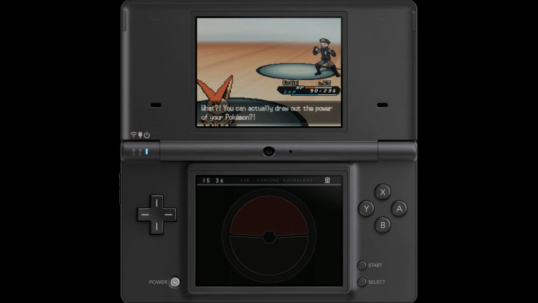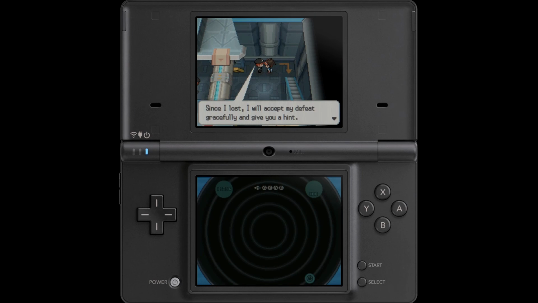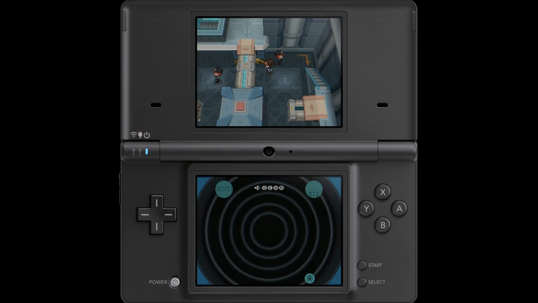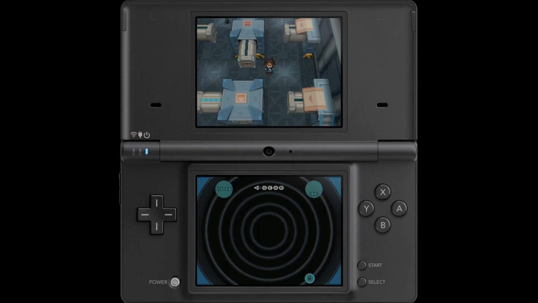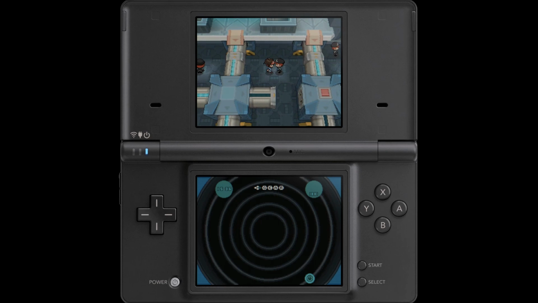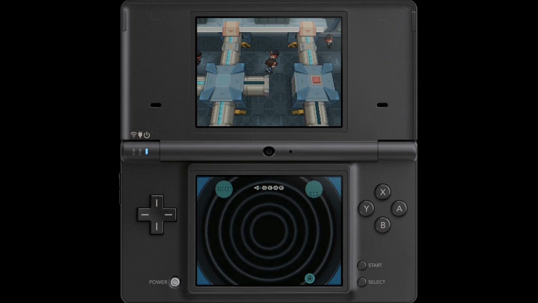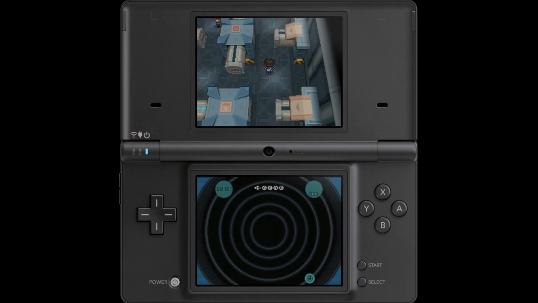What? You can actually draw out the power of your Pokémon? You bet I can, buddy. Since I lost, I will accept my defeat gracefully and give you a hint. The first number is 9. So we have 9, 9, blank 9, and I'm pretty sure it's a 4-digit number, which means it looks like our password is actually 9099, which is definitely worth keeping in mind.